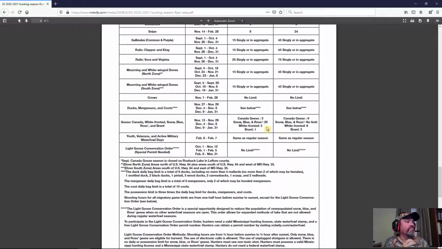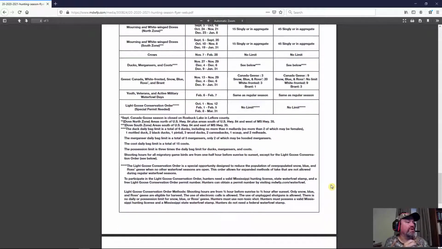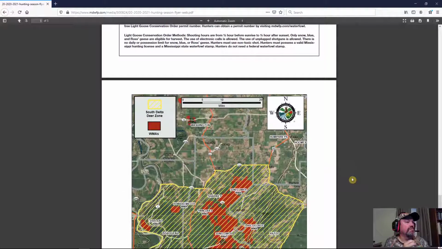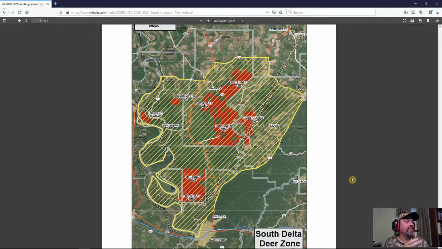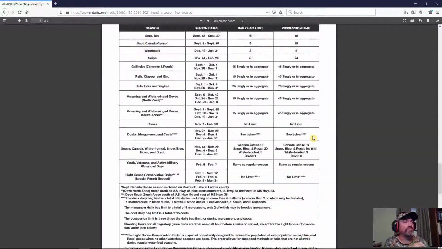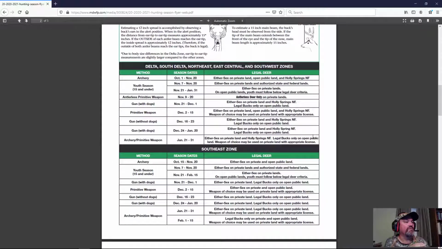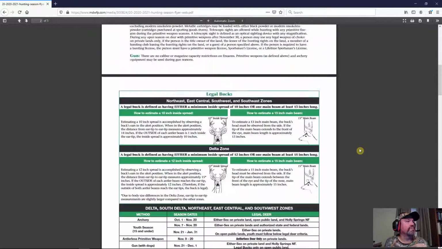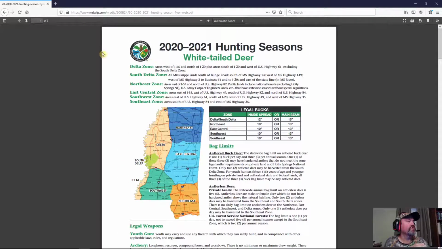And then you'll see, for instance, they got some little asterisks out beside some of the verbiage in here. You can go down here and see what that's all about. And they break that down pretty good. And then, of course, there's the South Delta Zone that got really hit hard with the floods. And they show that because they have some special regulations in dealing with the taking of deer in the South Delta Zone right there. So there's your hunting regulations.